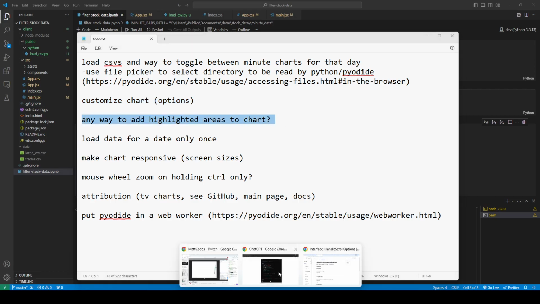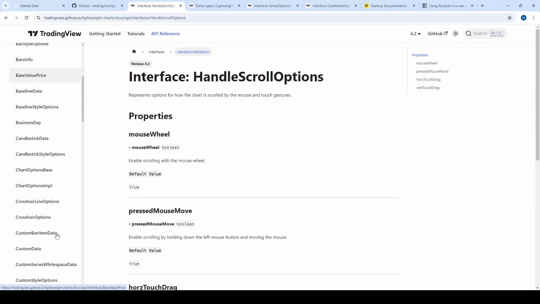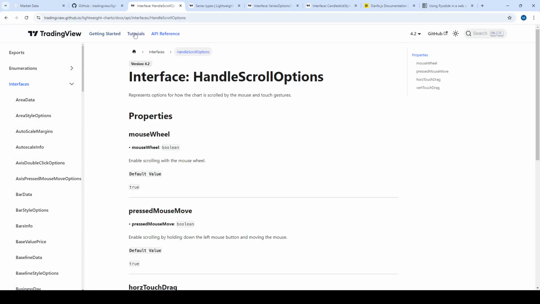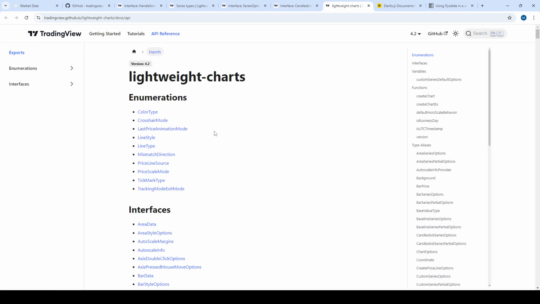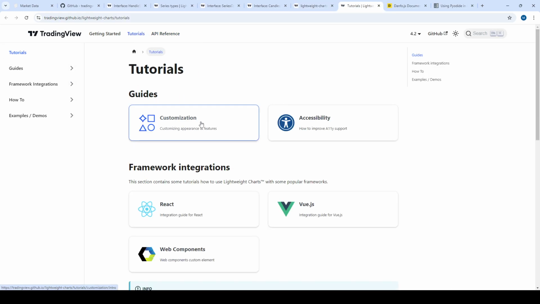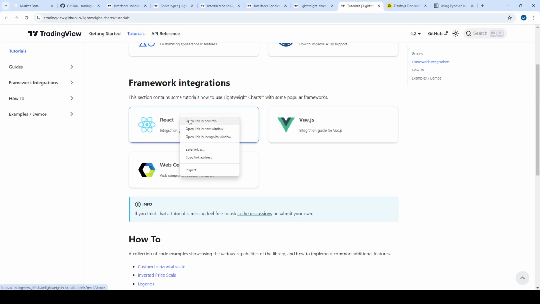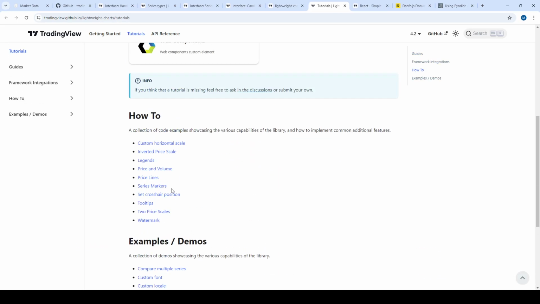Let me just see if I can find something like this. And if you can overlay charts on top of each other, let's see here. I'm going to look at that and then I'm going to stop for now. What is this? Customization, React, custom horizontal scale, inverted price, legends, price and volume, price line, series markers, watermark, maybe?